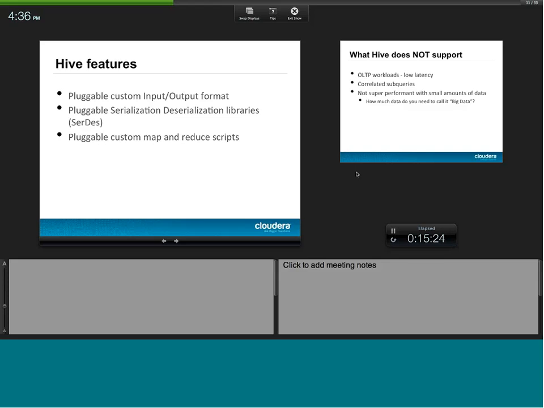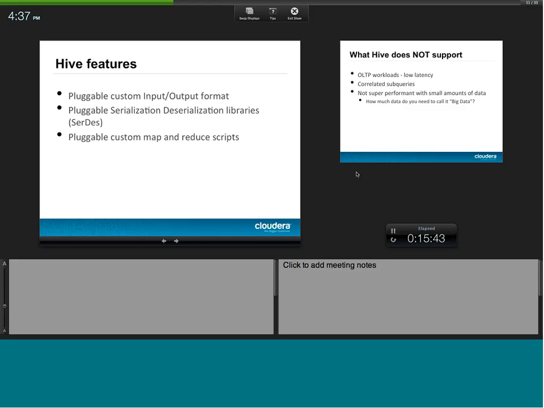In order to convert your custom format into a sequence of records, you need to be able to serialize and deserialize that format. Serialize means you take a bunch of records and you persist them in that binary format onto HDFS or a similar system.